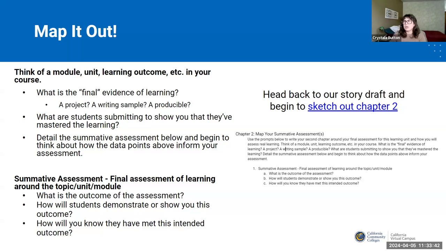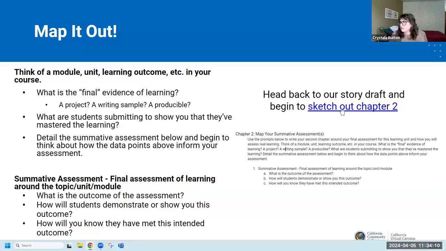And then we're gonna take an opportunity back in our document here to really sketch out, what does it look like? What is that summative assessment, that final piece of learning? And so a summative assessment is something that generally we don't revisit later. So if it is that final quiz or final test, we don't usually go back and redo those things. So what is that like end game assessment?